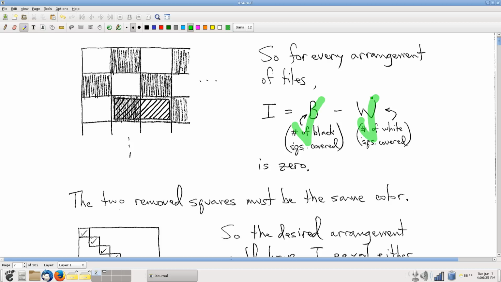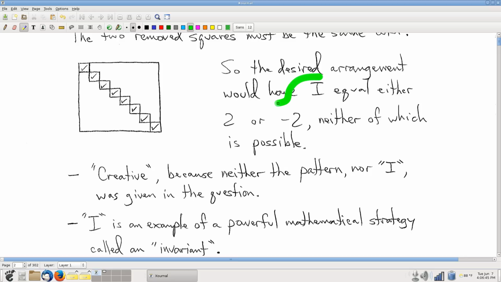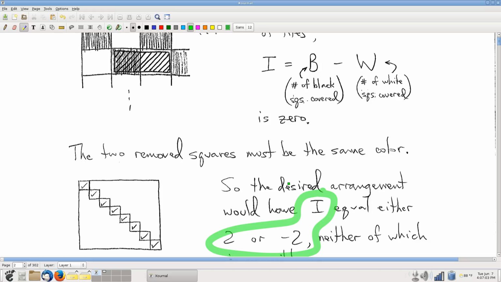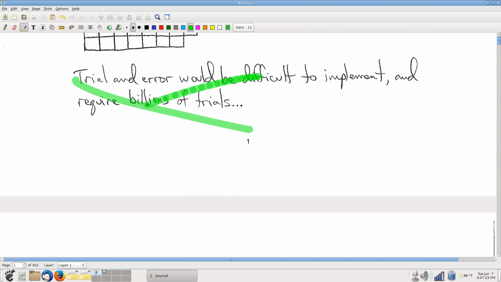So a hypothetical covering that covered all of the black squares and all of the white squares, if there were more black squares than white squares, then this number I would have to be non-zero. Right? The I number would have to be 2 or -2, depending again on what color were these two squares that I removed. Well, this isn't possible, right? It is not possible for I to be 0, as it clearly must be, and to also be either 2 or -2. So that's a contradiction. So what that means is this hypothetical scenario where I have covered all of these 62 squares with these 31 dominoes, that hypothetical scenario is not possible. Leads to a contradiction.